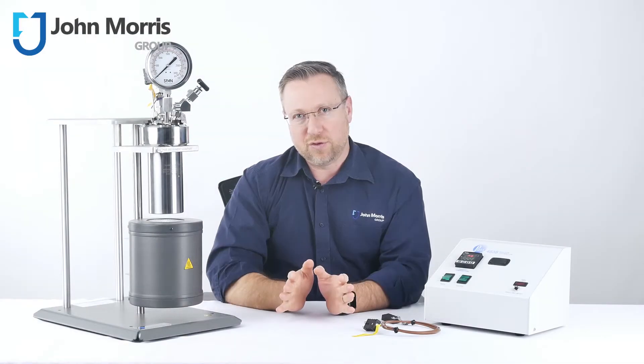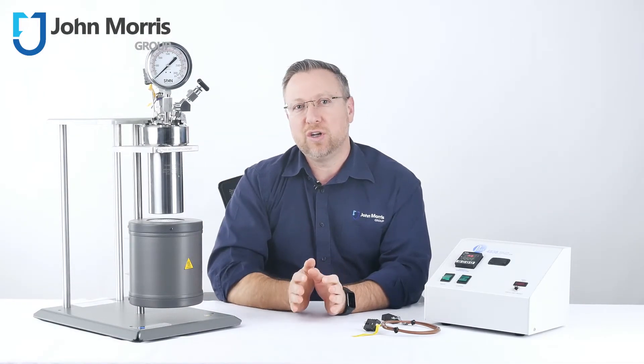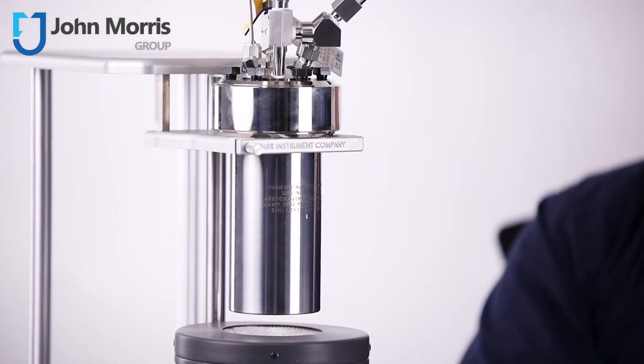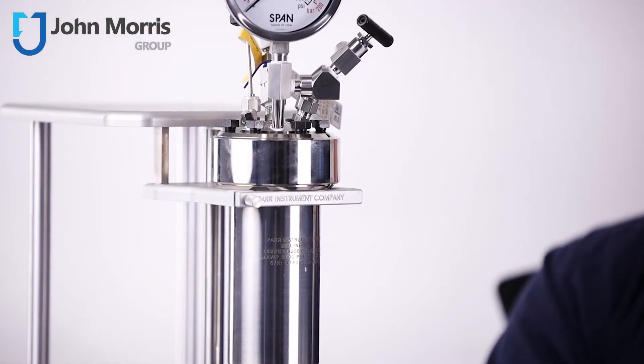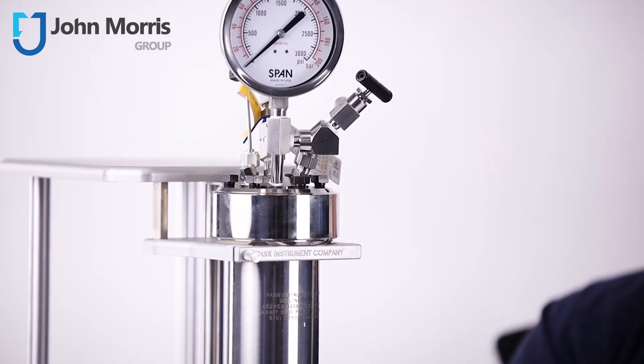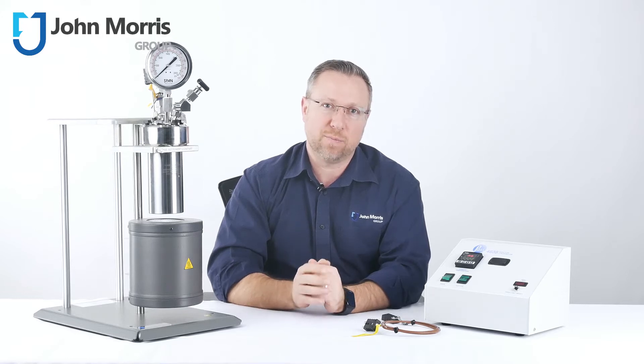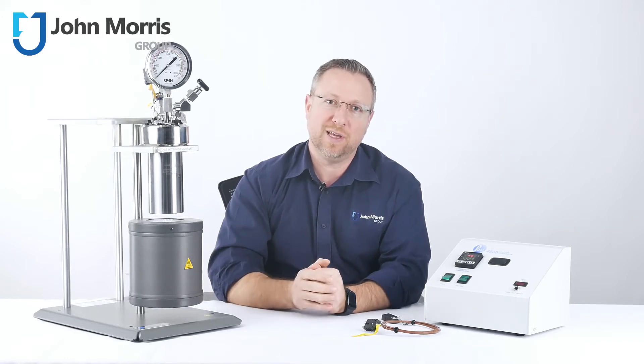Focusing on the components for a moment, this 450mm vessel is constructed of a solid billet of C20 high-grade stainless steel and has a maximum pressure rating of 3,000 PSI, handling temperatures up to 350 degrees C. Parr designs vessels up to 100 litres in volume to safely handle a range of pressures and temperatures to suit your specific chemistry.